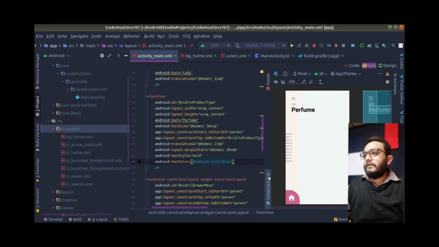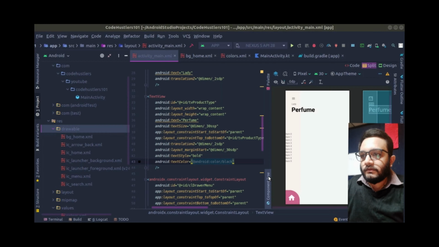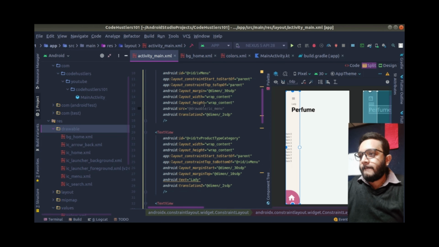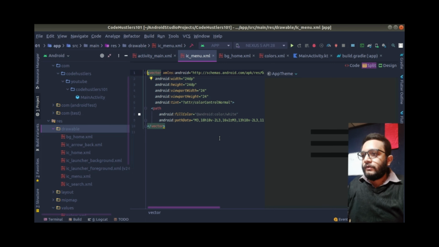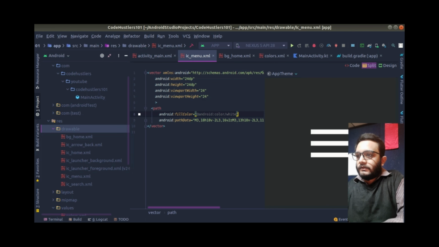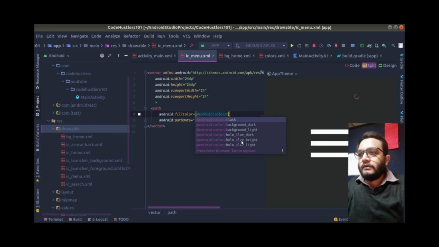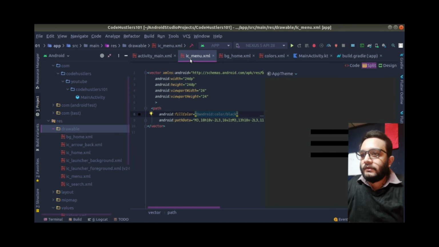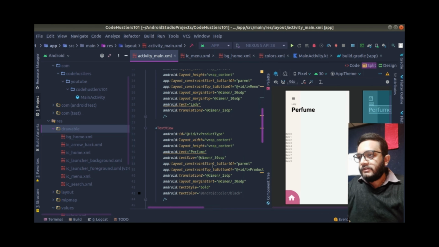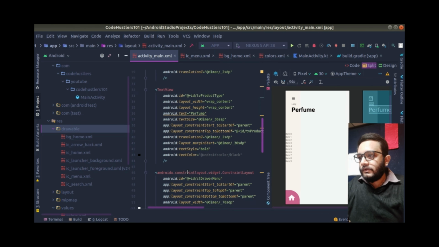So it worked well. Okay, it doesn't look that well, bad black. Yeah, should work, right? So now we also need another image view, which will be of the search icon.